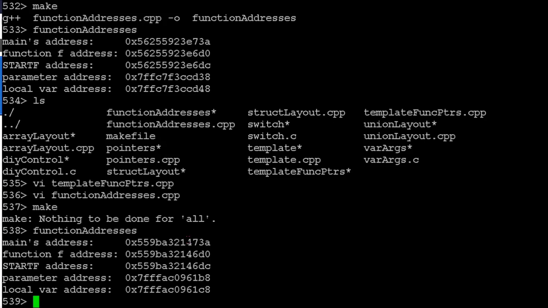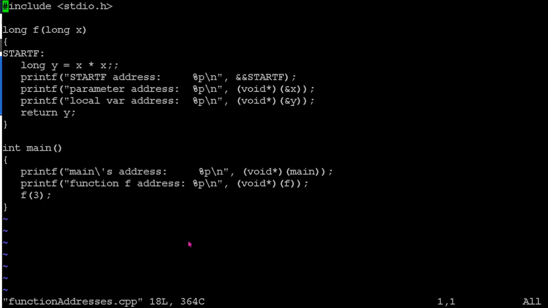So the other thing I wanted to take a look at is just the idea of creating a function pointer. The way we do it is to create a function pointer, you set up essentially the profile for the function, the kind of functions that you want to point at. So you have to specify what kind of a return type the function has to have and what kind of parameters it has to have.